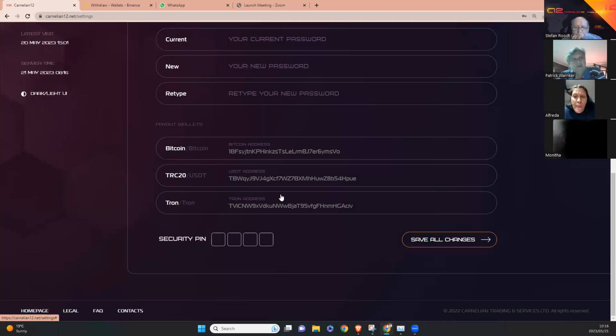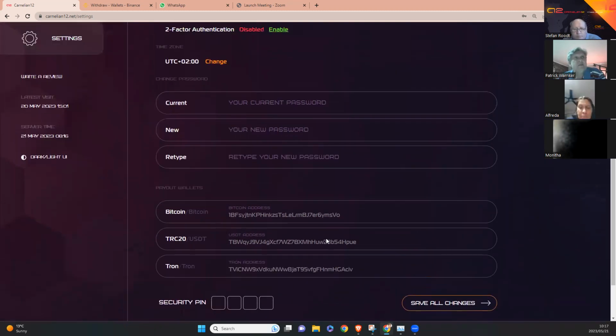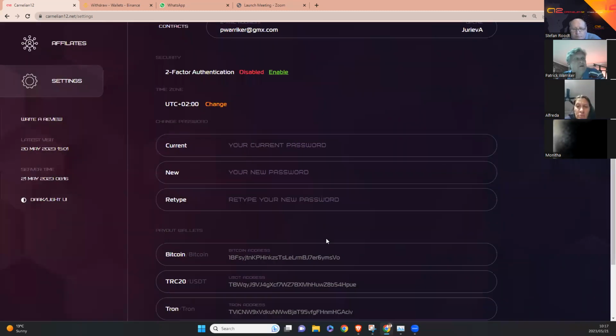Okay. You can change these addresses, but it takes 24 hours for the change to initiate. So if at some stage you want to change from Binance to another platform, whatever the case may be, you can change it, but it's going to take you 24 hours. Obviously, all changes work with your security PIN. And again, I emphasize, do not lose your security PIN. If you lose your security PIN, it's rather an effort to have it reset. That's basically what I had in mind to tell you this morning.